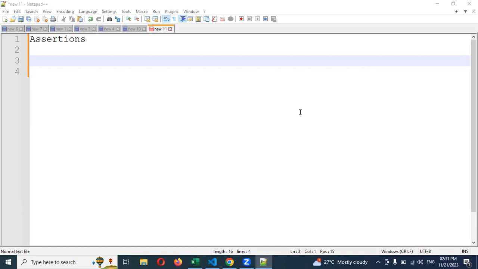Without assertions, if you are writing automation scripts and at some point a particular header or text value is not present, or a value is not able to be entered into the text box, then what will happen? In an automation script, if you are not using assertions, it may not fail. But the test case should fail if we are not able to enter a value in the text box. That is the moment we use an assertion.